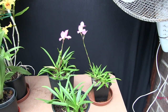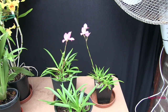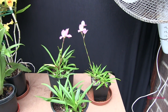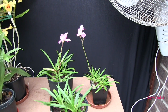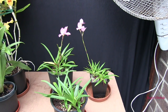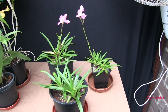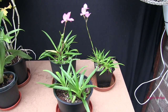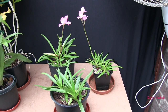This is all about Disas, and many people think these are difficult to grow. I would say they're different rather than difficult. With a few basics, these are not difficult, but they are quite different to most of the other orchids you would have. First of all, they're terrestrials. In some cases, you could sort of say they're epiphytes because they're often found in rocky areas, but they grow on the ground. That's the main thing to consider.